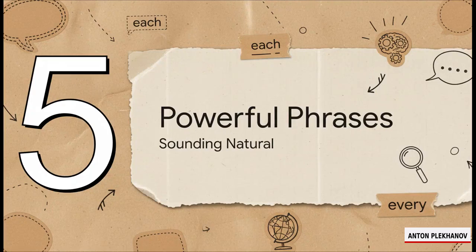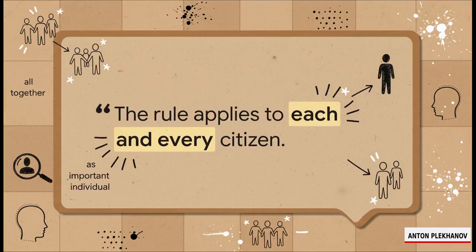Okay, you've got the main ideas, you've got the rules, now for the fun part. Let's look at a few powerful phrases that native speakers use all the time. Learning these is really going to make your English sound more natural and a lot more confident. You've probably heard someone say this before, each and every. So why would you use both words together? Well, it's all about maximum emphasis.